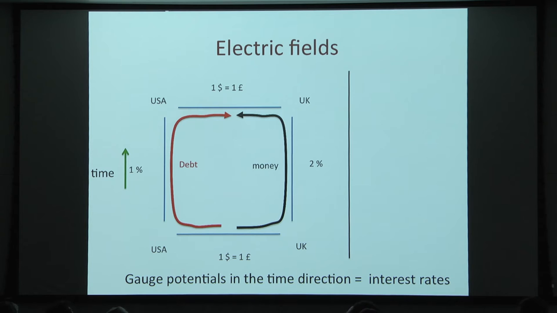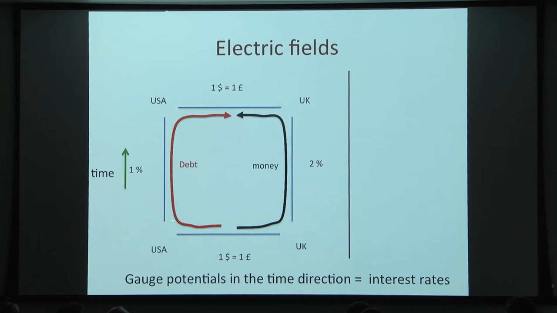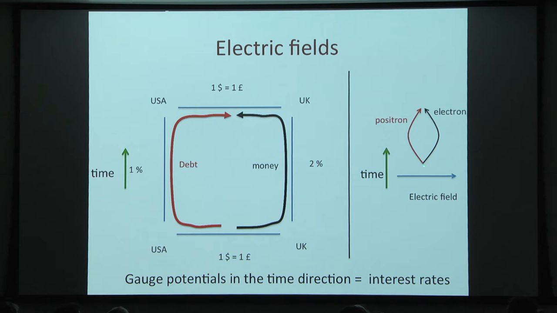You can do electric fields in the same way with the same basic idea. You have some exchange rates at one moment of time, some other set at a different moment of time, and exchange rates along the time direction — which we normally call interest rates. The interest rates could be different: say 1% here and 2% there. You borrow money in the US, put it in the bank in the UK, and after some period pay your debt and earn some money. That's how George Soros became a billionaire, and that's exactly what would happen when you have an electric field — you create an electron-positron pair and the electric field moves them apart.